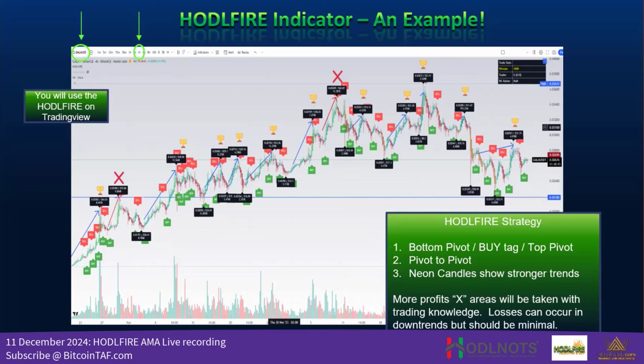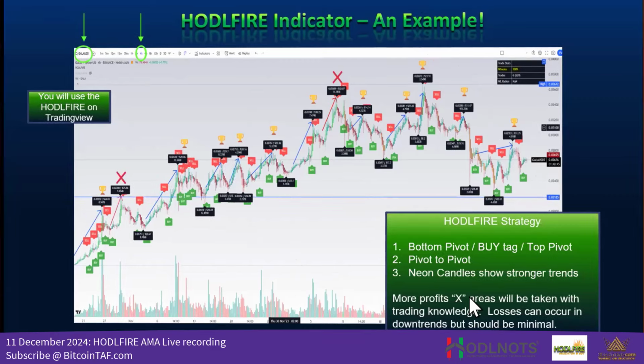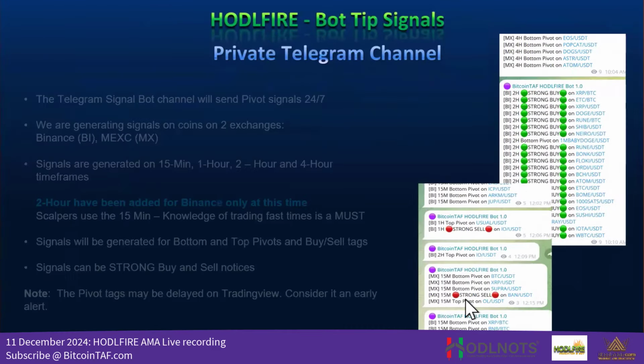It's that good. Most of the time that you might miss a trade is when the candles are going down and you're having a retracement. If you don't know how to read time frames and retracement, this will be the part where you might break even, you might not make a lot of money, and it will happen. Nothing is 100% guaranteed. But it will also show you the strength of the coin in the neon candles, and it'll show stronger up or down trends. And that's what we use for scalp trading.